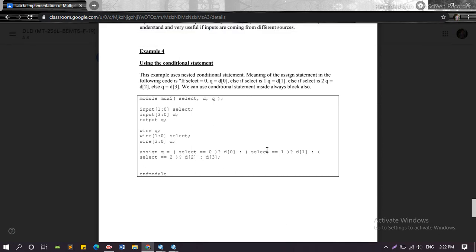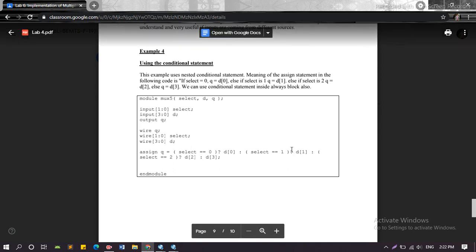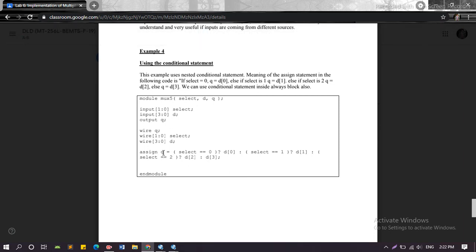When the select is equal to 1, then output Q is equal to D1. Similarly, when the select is equal to 2, then Q is equal to D2, and else it is equal to D3.